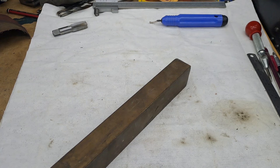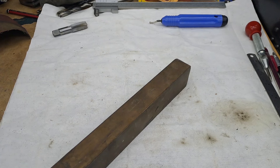Today in the workshop, we're going to make a start on the axle pump body. Quite a complicated bit, and going by the drawings, you need a piece of 25mm round brass, a piece of 19mm round brass, and you drill a big hole in the 25, put the 19 through it, and silver solder the whole lot together, and then you start making the body by drilling the holes, the slots, and everything in it. So you're basically making a little cross out of the two bits of brass.